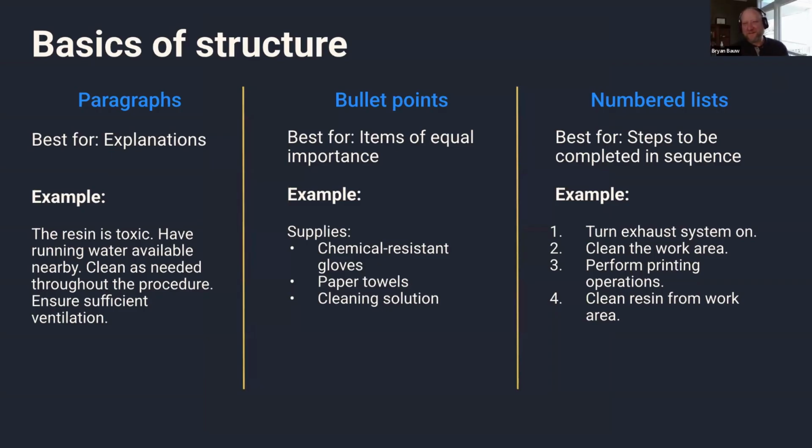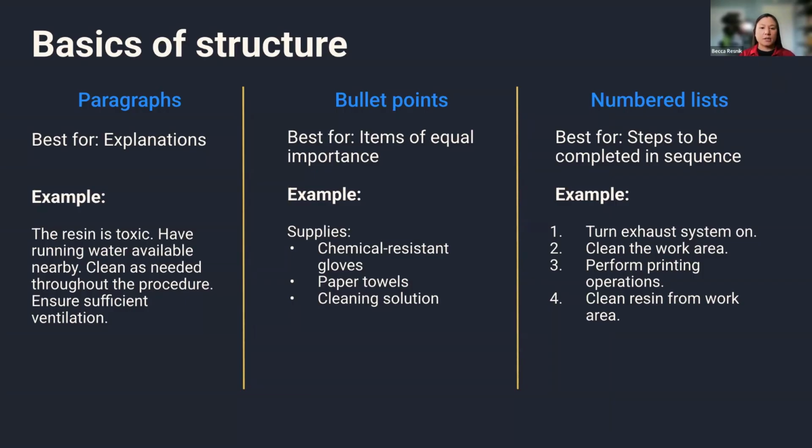Yeah. When we are looking at the basics of structure, we are boiling this down really to 3 main concepts. And that would be, when do we use paragraphs? When do we use bullet points? And when do we use numbered lists? There are specific and definite times that each of these 3 types of structures come into play. Again, this is that yellow brick road. We are building that structure so that when we innately see these types of structures, we know what it's going to tell us. So when do we use a paragraph?